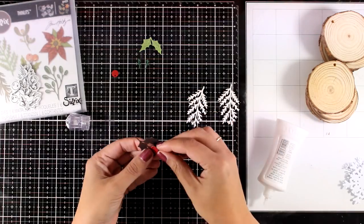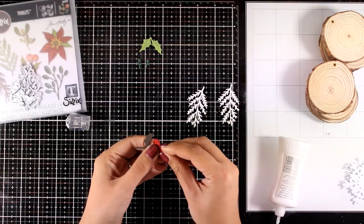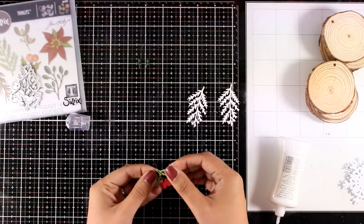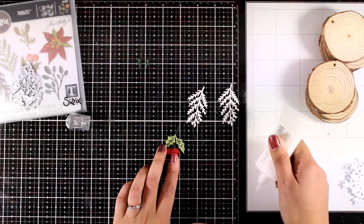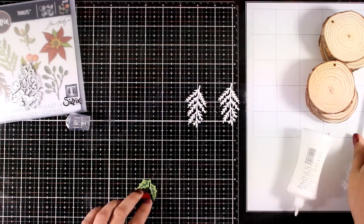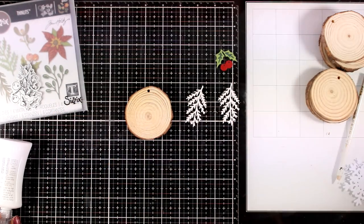I used different colored cardstock to cut out all the different pieces. For the base I used chocolate brown, and now on top of it I'm going to stick all the different pieces. For this type of paper piecing I prefer to use my liquid glue — in this case I'm using my Nuvo Deluxe Glue. It gives me some time to slide the pieces one on top of the other until they are perfectly placed. I also get a lot of questions about this little pen I use to pick up tiny pieces — it's just a wax pencil I got from Amazon, it's super cheap, and it works great. I'll link it down below.